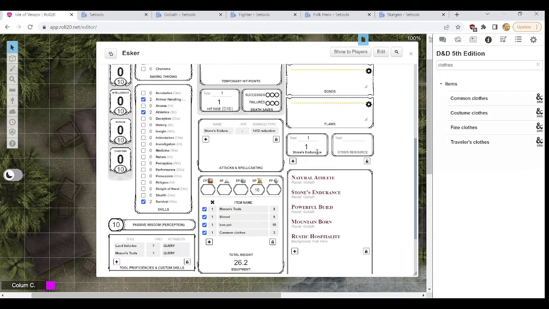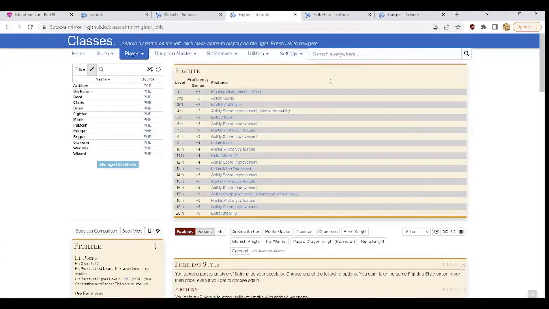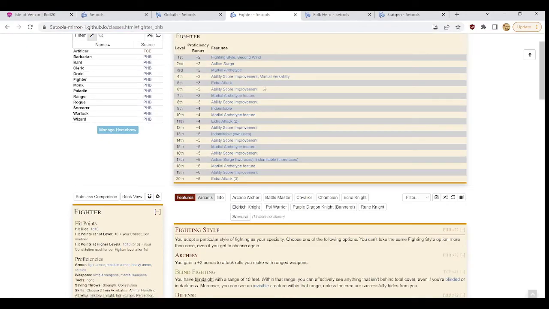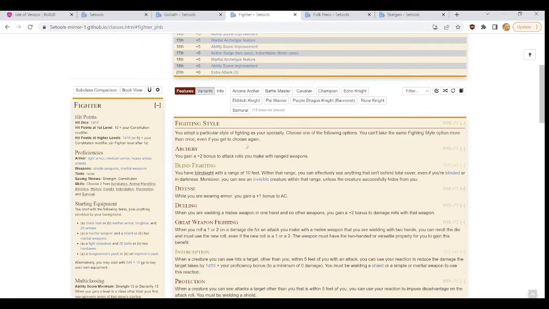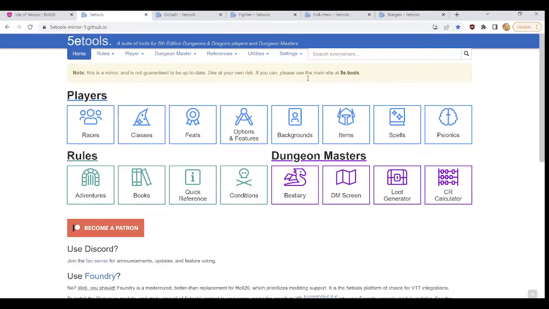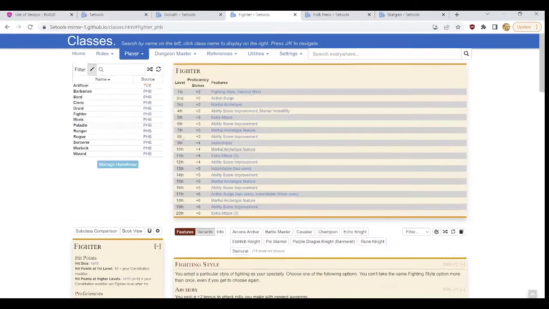And we're just going to scroll down here to the skills and equipment section, because that's going to start coming up a lot here as we go to the fighter. So to start with the fighter on 5e tools, I should stop back over here. It's just right here under the classes. You go into classes, you see this list of classes, you click on the one you want.